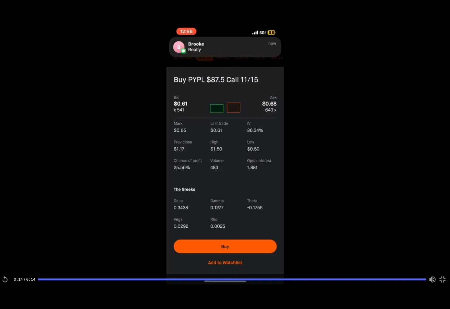Now, one thing when it comes to callouts, right? It's not always going to go our way directly there and then. So if I say I'm still confident in the trade and you see, let's say, the mark dropped down to 59, and I've already put a mark of 65 in the callout, you can still go and buy it for 59. You're just getting a better deal. What you don't want to do is buy it higher.